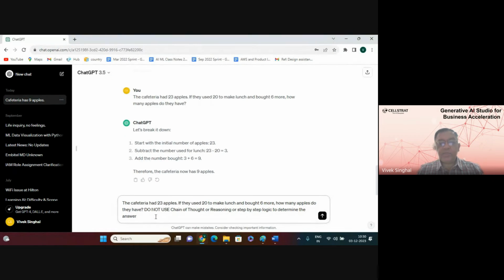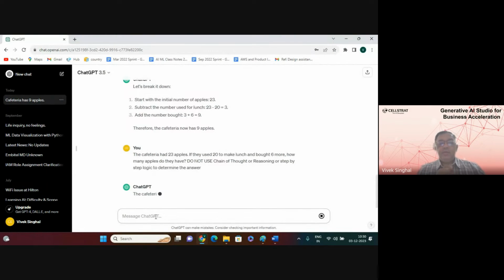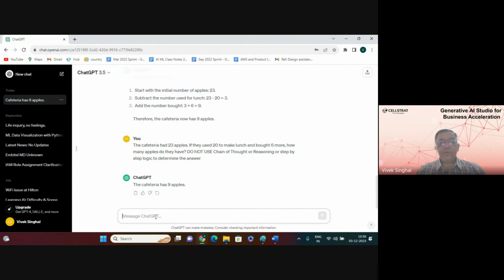So I'm making its life complicated. Okay, so it calculates the answer. Somehow it is still doing it. It has some logic where it is still reasoning, but it was just not showing the reasoning logic.